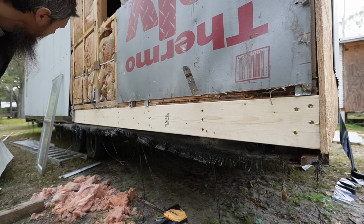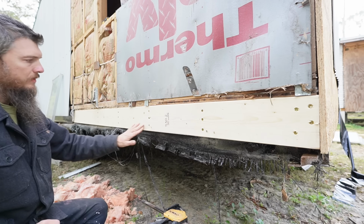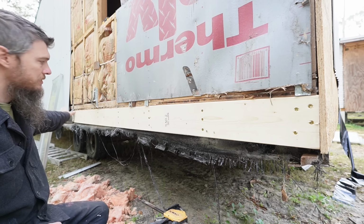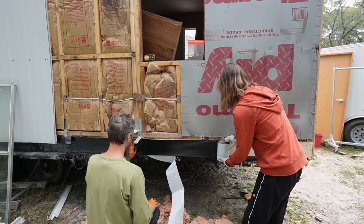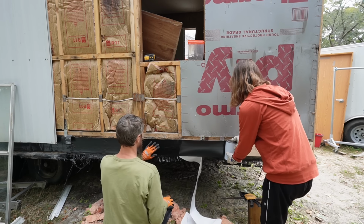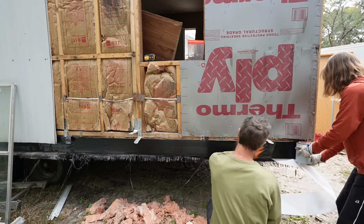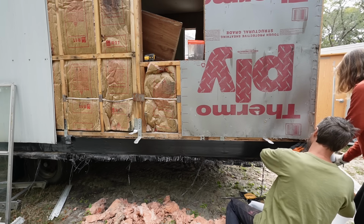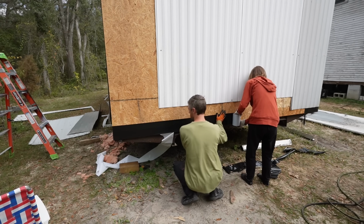Rim joist done. I'm gonna clean up these little splinters and then we're gonna tape this, get new flashing tape across here. We'll strap our straps back down. For now. Yeah, come up a little, just a little bit.